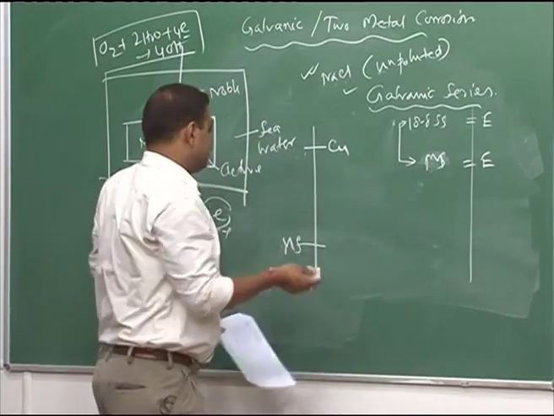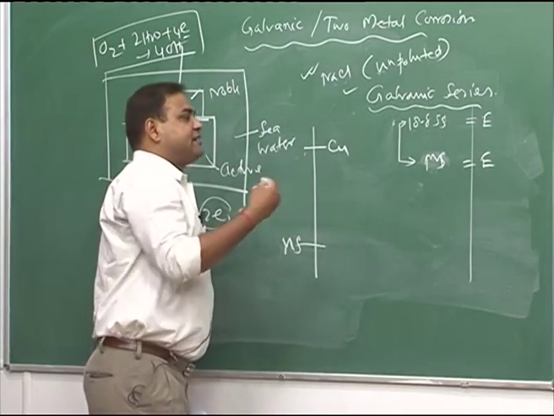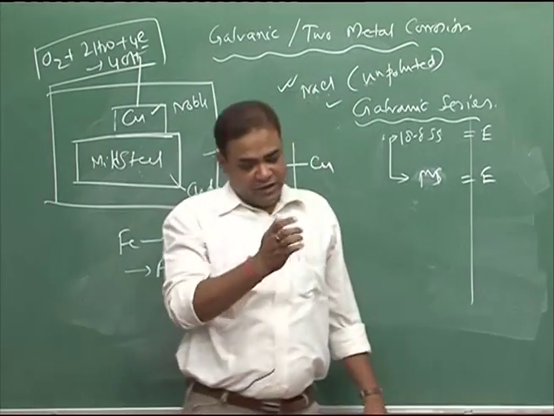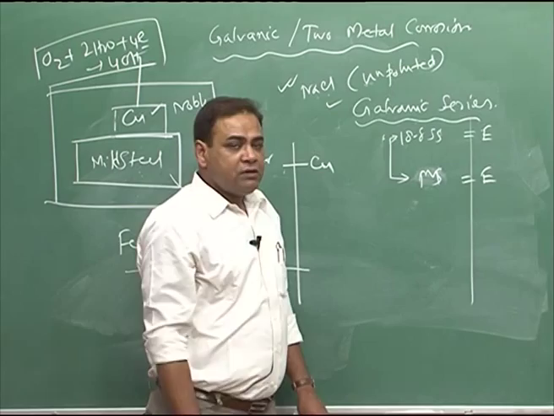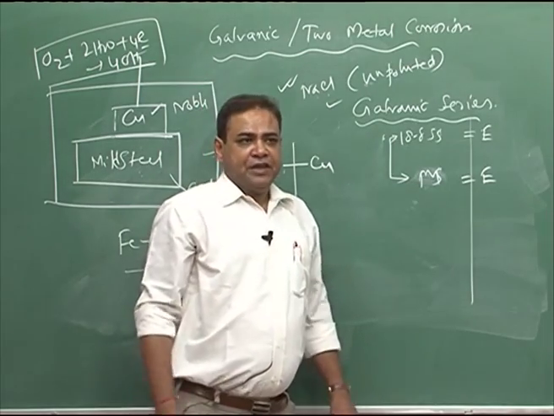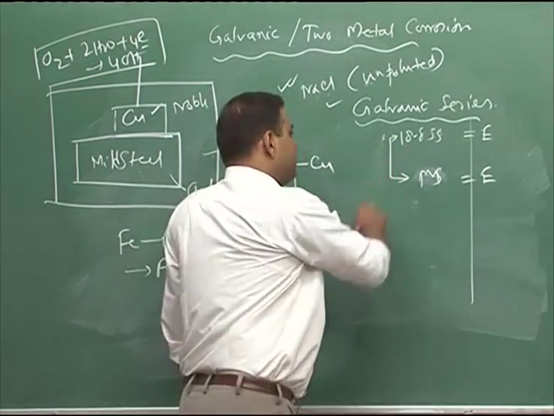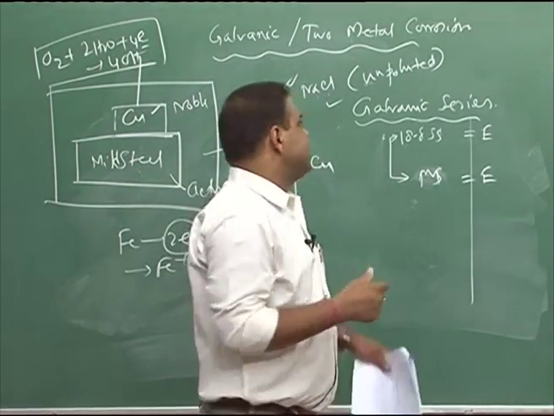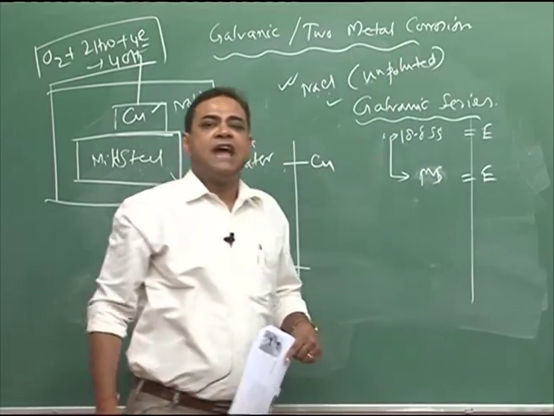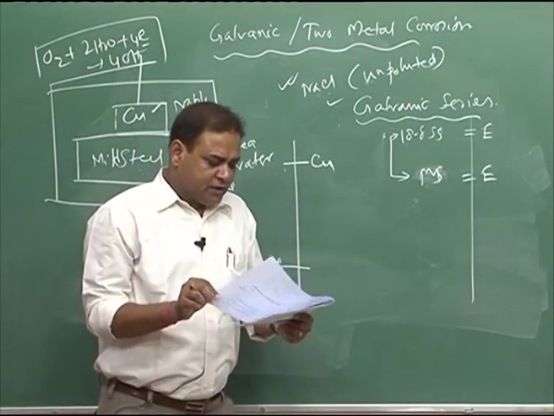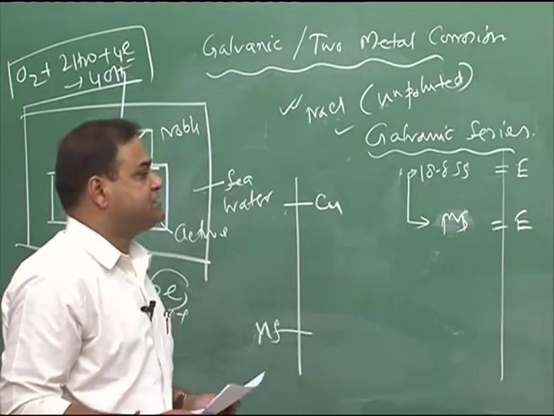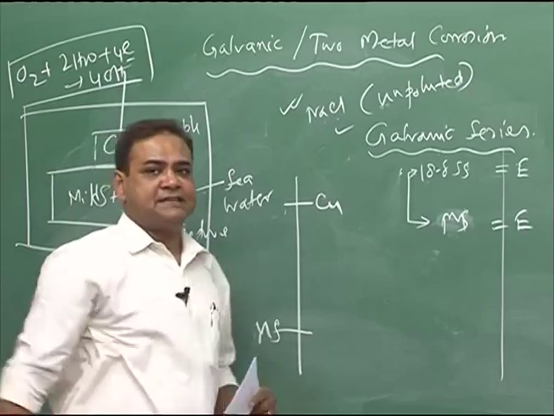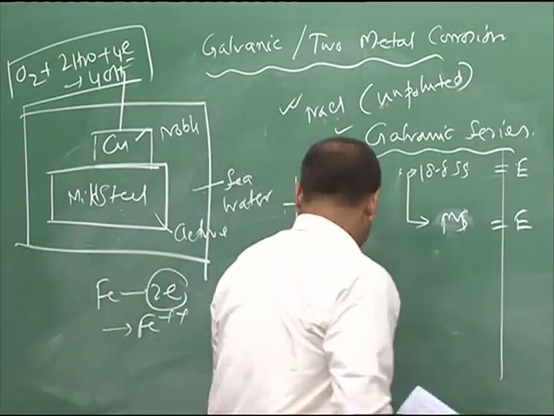One particular metal, for example, M1 and M2: in NaCl, M1 is noble, M2 is active. In a different solution it may arise that M1 could be active, M2 could be noble. So, you can have an infinite number of series in different solutions. So, what are the characteristics of the galvanic series, since this galvanic corrosion or two-metal corrosion depends on those characteristics? Let us see them.